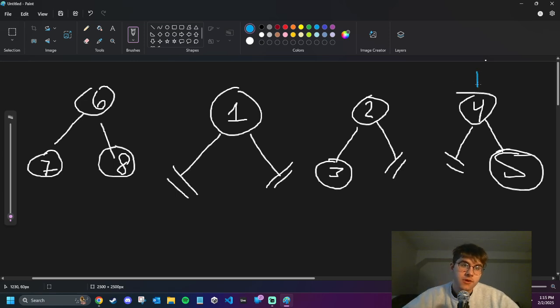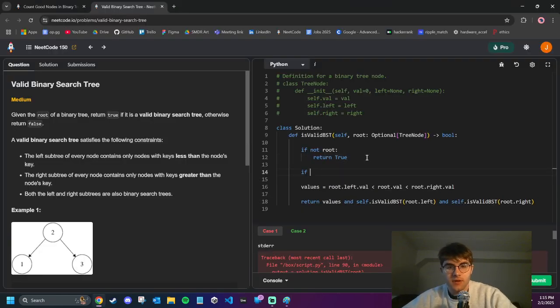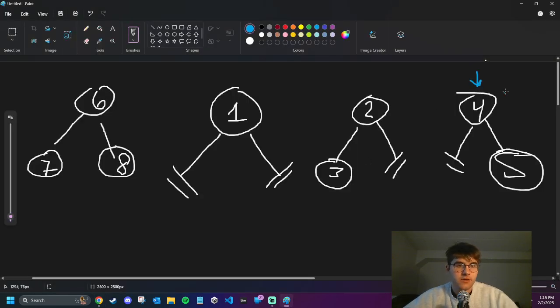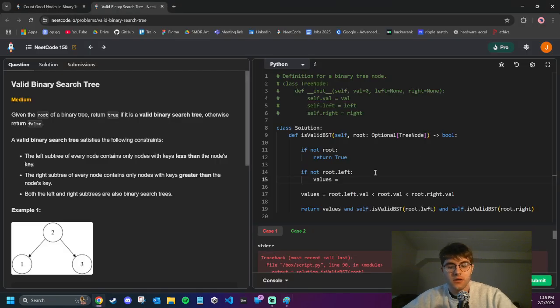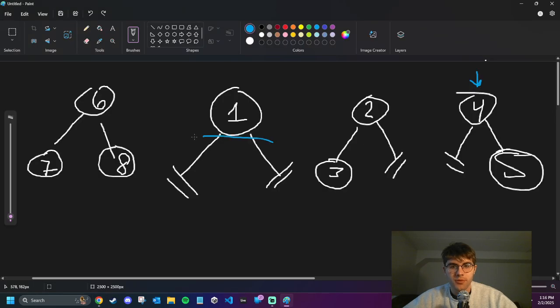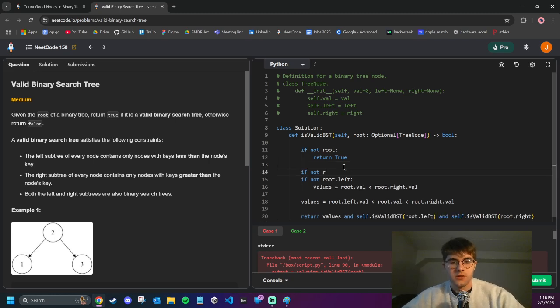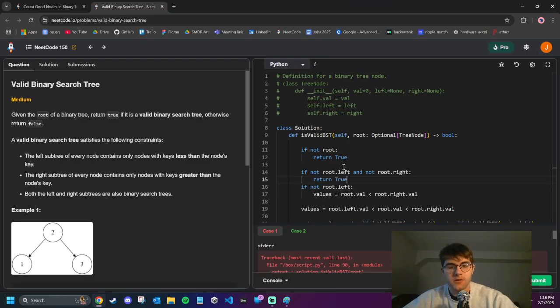okay. So I guess what we could say is, if not root.left, I would consider this a binary search tree as long as root.val is less than root.right.val. But okay, so if they're both null, we could say if not root.left and not root.right, then that means we should return true.